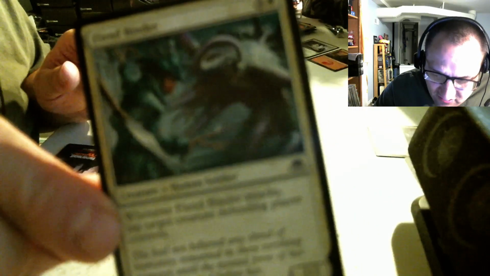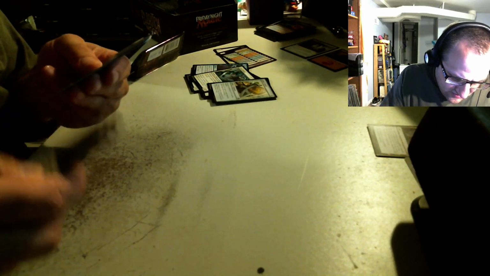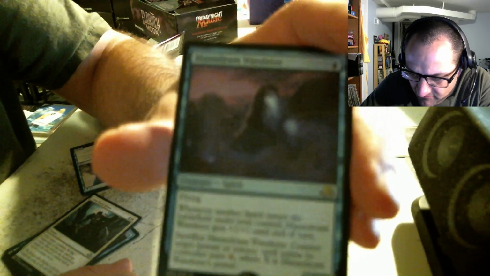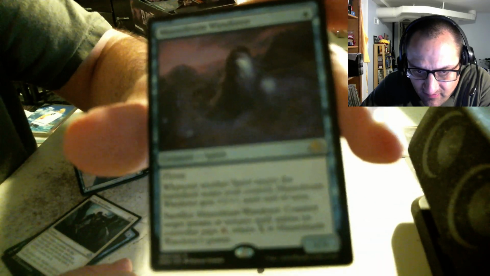Sweet spot. Camera likes to focus. Marked. There's that. Another shield. Long Road Home. Let's see what our rare is here. Mausoleum Wanderer this time. Doesn't look like it wants to focus again.